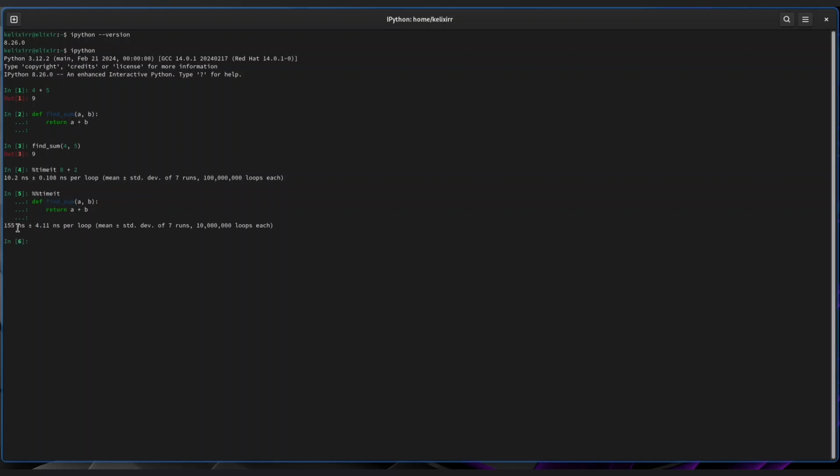Now see, it is taking some time because it is performing all the tests for this many loops, and it is giving me a consistent number here, 155 nanoseconds, which is a human readable number. So this is how you can use the timeit function. This is called a magic function, which is provided by IPython.